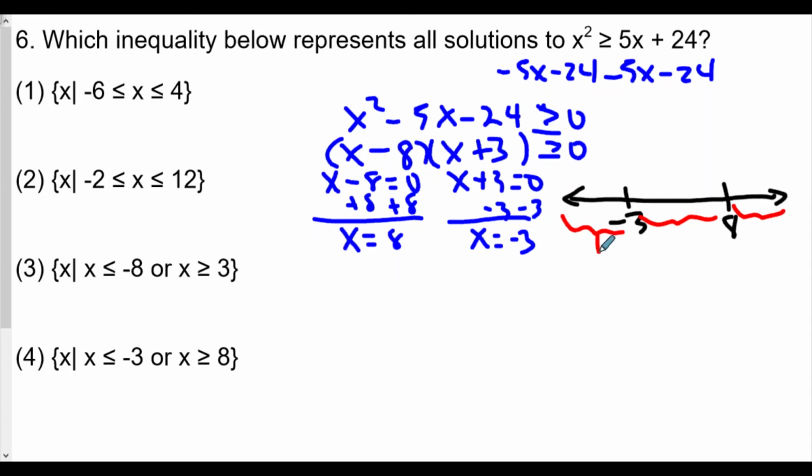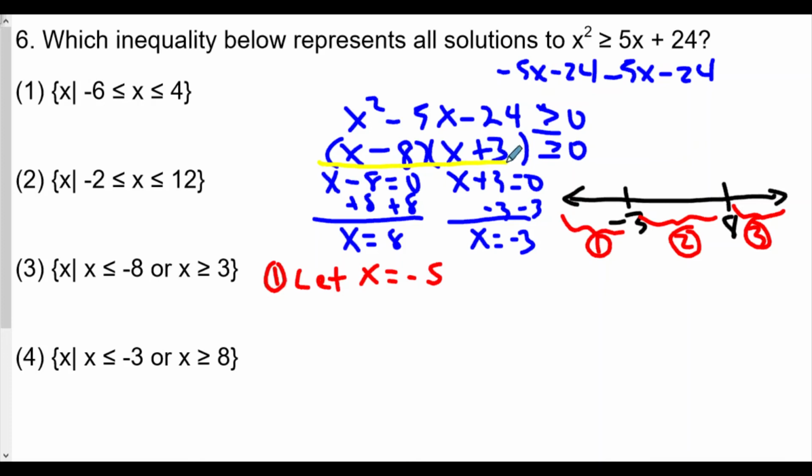And here's region 1, region 2, region 3. Our first test will let, in region 1, x equal a number less than -3. I'm going to use -5. Okay? And we plug in, in this case, -5 for the factor expression. Our factor expression is going to be (x - 8)(x + 3).